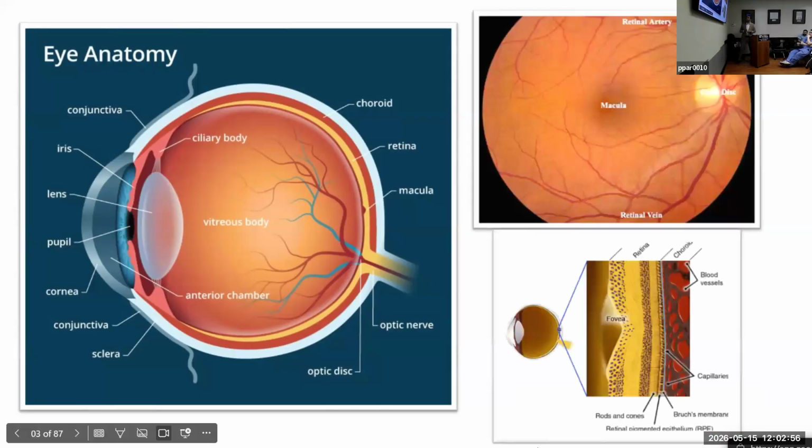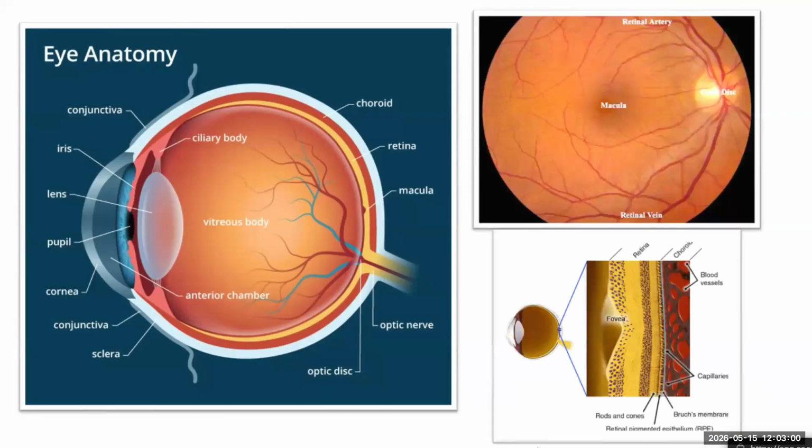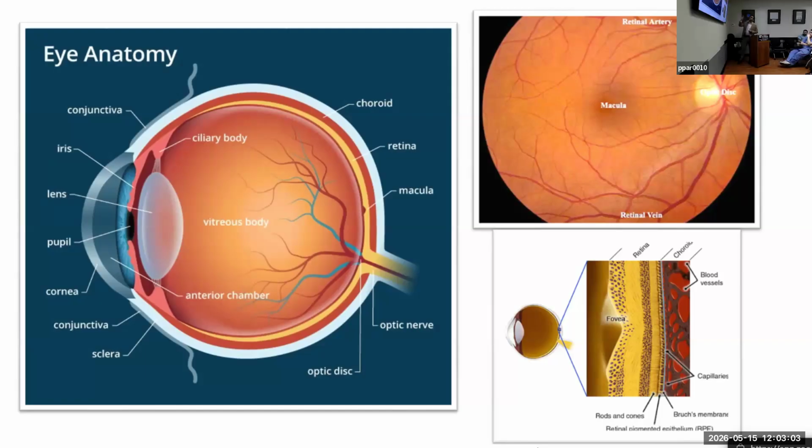This is the fundus photograph. In the center, we see the macula. This is the optic disc, always on the medial side, and the retinal artery and vein. The thicker one will be the vein, and the thinner one will be the artery. Just for the sake of anatomy, the choroid is just behind the retina, so we may see some sort of chorioretinitis, which is when the choroid gets involved.